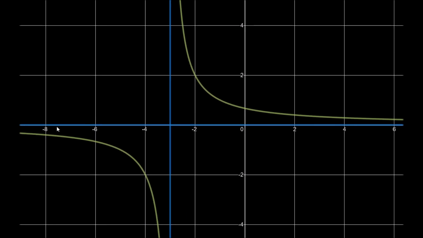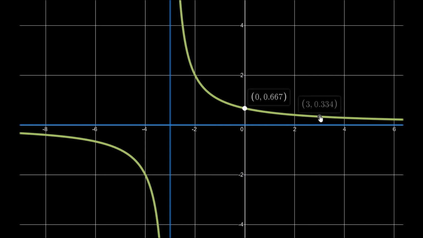We are supported in the fact that we have no x-intercepts. Now looking at that y-intercept at (0, 2/3). As I get closer and closer to 0, you'll see I do in fact hit 0.667, which is 2/3 when rounded. So there we have it, our horizontal asymptote, our hole, our vertical asymptote, and our y-intercept with no x-intercept.